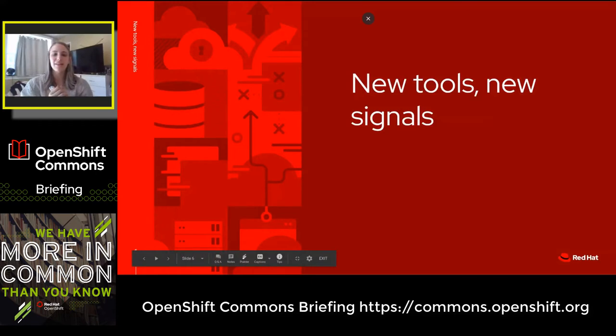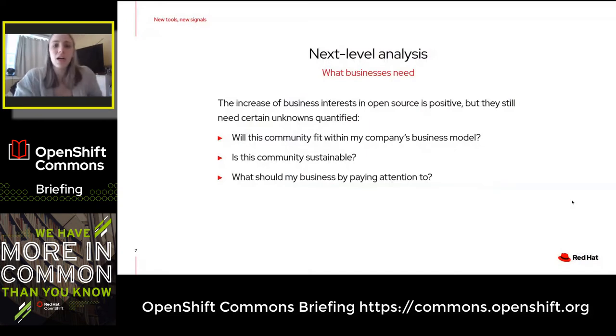Yeah, so now looking at this next phase of tools, we're trying to see how we can use the information that we are comfortable with and have gotten very experienced with and find new perspectives with the new options that we have on our table. This goes into the next level analysis of what businesses need to know about open source communities before they get heavily involved. It is no secret that businesses these days have a growing interest in open source communities. But a lot of these people lack an understanding of the little nuances in the open source world. You can measure health, and that's one portion of it, but it's a completely different thing to figure out how that fits into your business in a way that is sustainable.